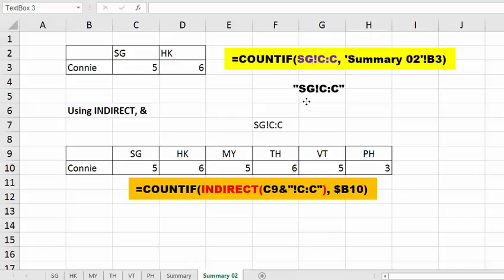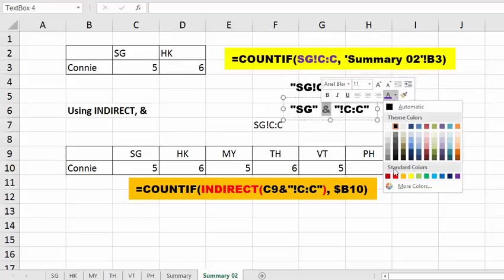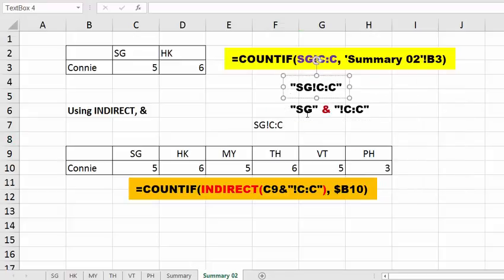So we break it into parts and separate it. The exclamation mark tells Excel that before the exclamation mark is the worksheet's name, and we're joining that together. So here you have two cells. How do we convert these back? Like what I said earlier, we can call INDIRECT to convert this back to the reference. Which is what you see here.